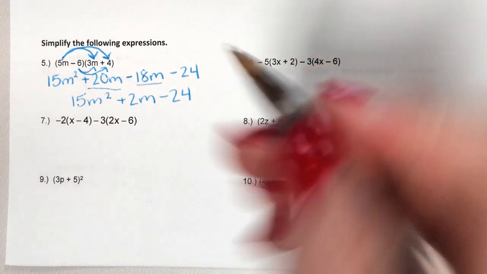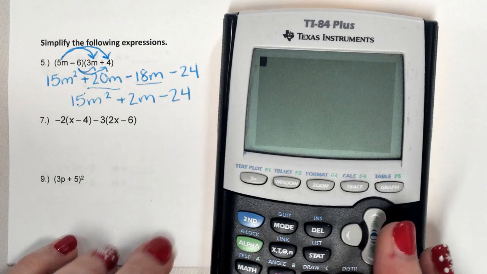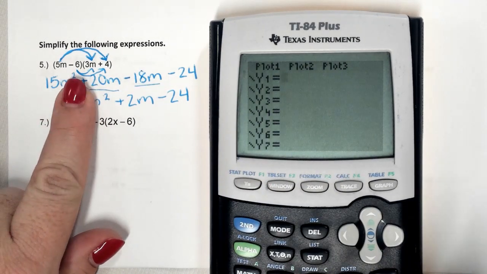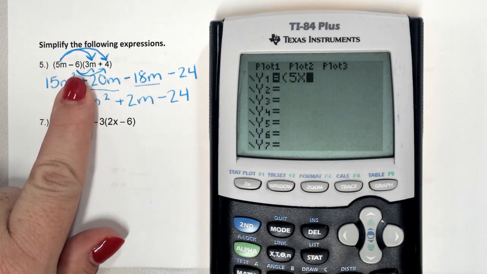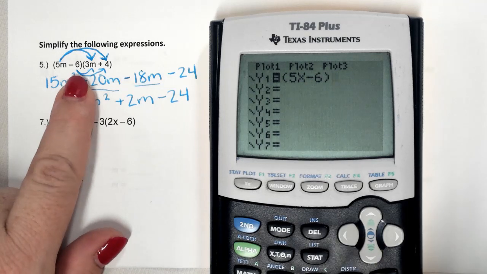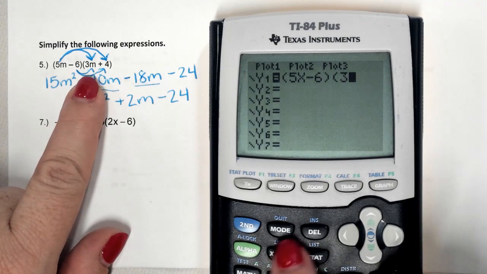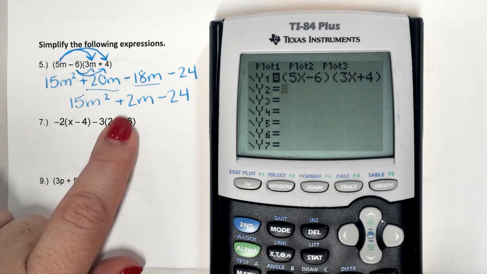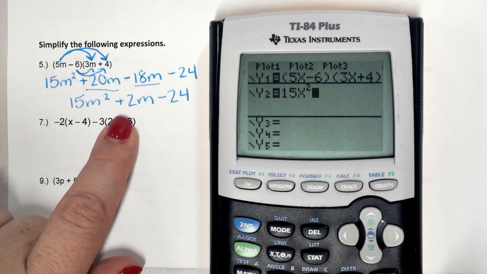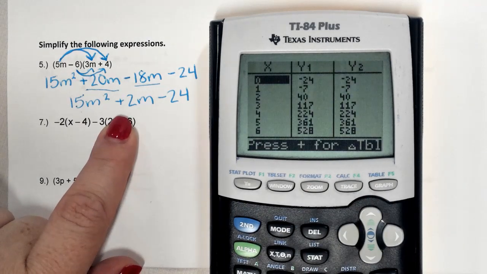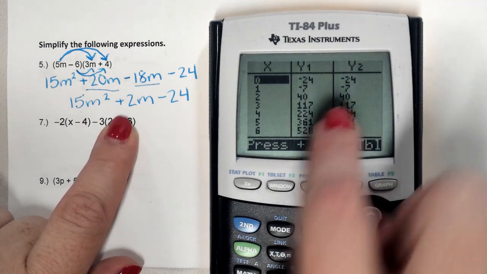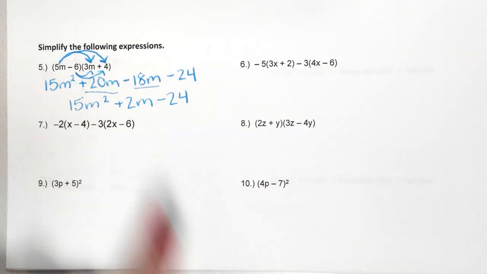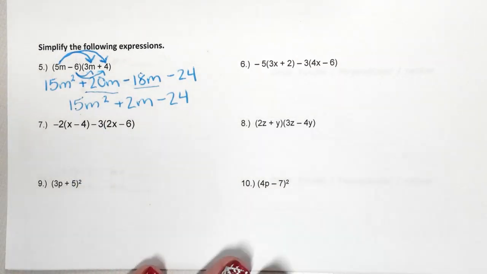Now on problems like this, you can use your calculator since the test is multiple choice. You can type what is given to you in y1. I don't type in m, but I can type x. And what I came up with in y2. And go to my table and see how everything in y1 and y2 matches. That means I did it correctly. So you can do that on all of these.